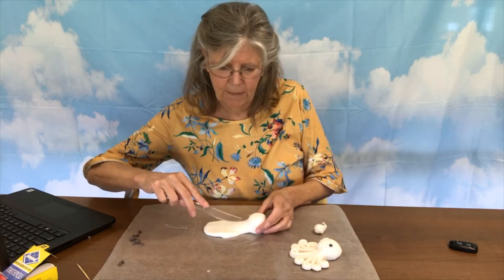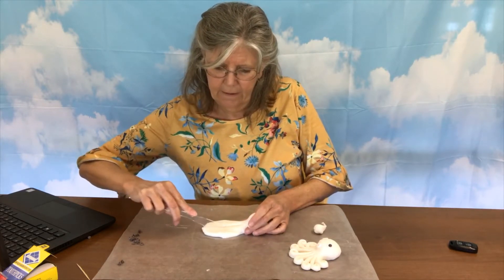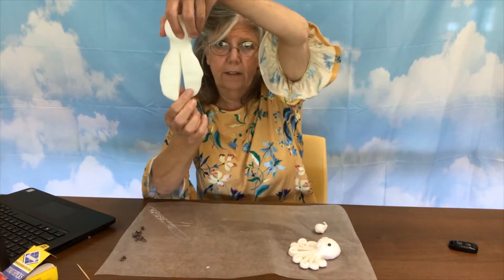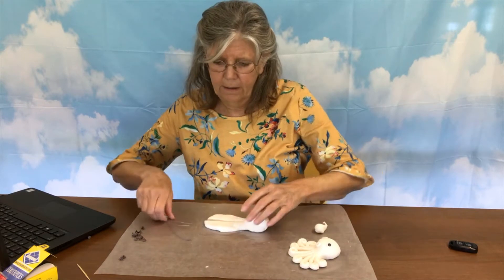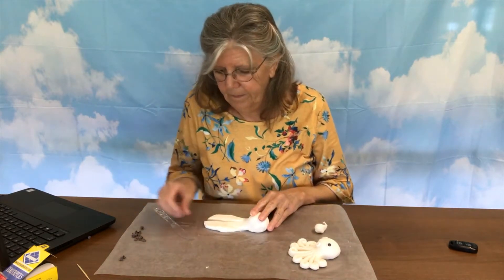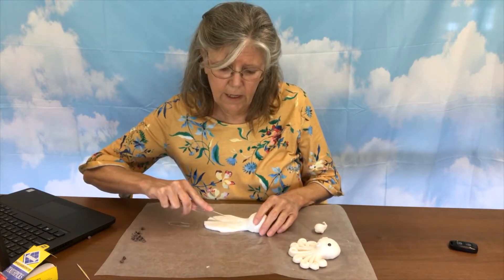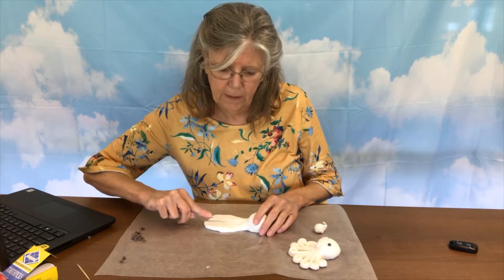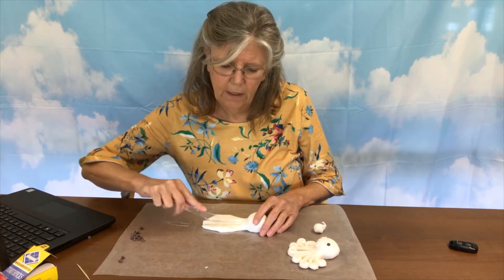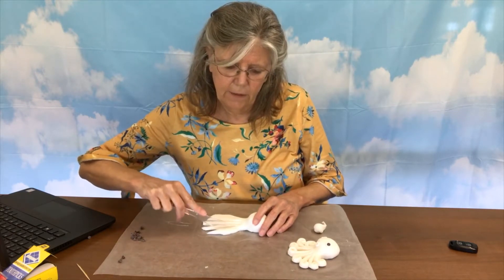So the first thing we're going to do is cut the leg piece in half. From there we'll cut four legs on each side. Notice as you go out they get smaller just because of the way that we laid this out, and that's okay. Oh my gosh, my outside one is very very small.